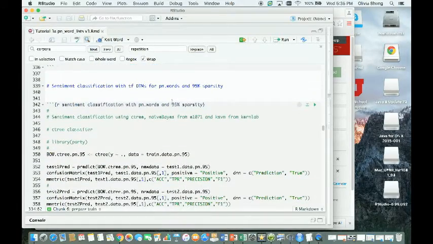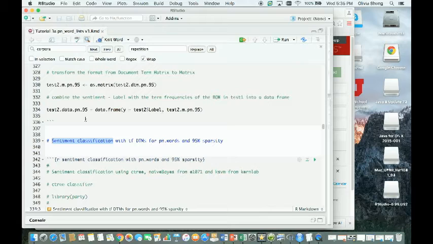So now we have finished generating the document term matrices for train, for test 1 and test 2. And so now we can do sentiment classification.